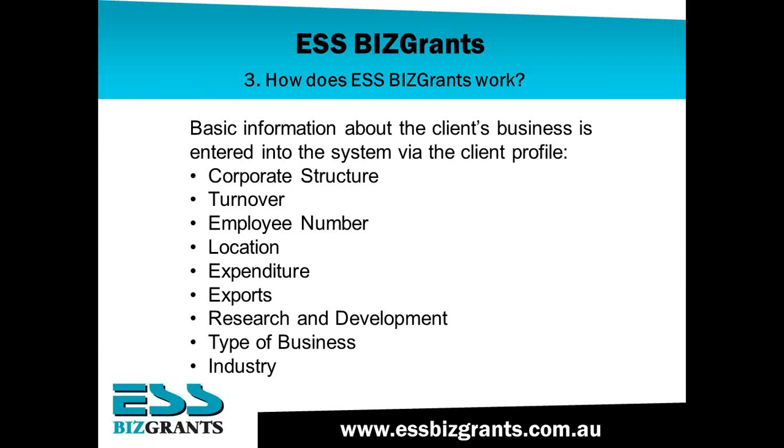Location can be very important for some grants which specify particular locations, and indeed there are significant benefits for businesses located in remote and very remote locations, and those location definitions are determined from the Australian health department's maps on locations, which are the same maps that have been utilised by most of the other government departments.